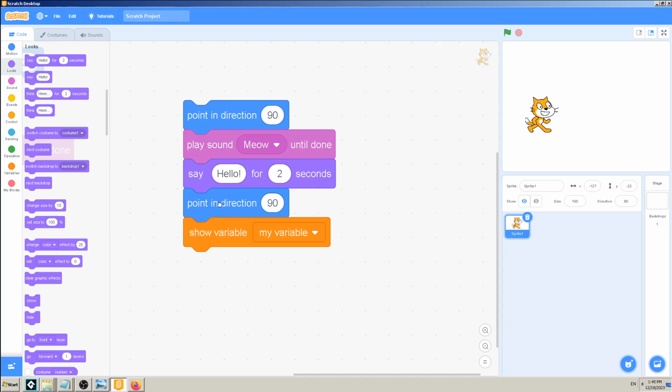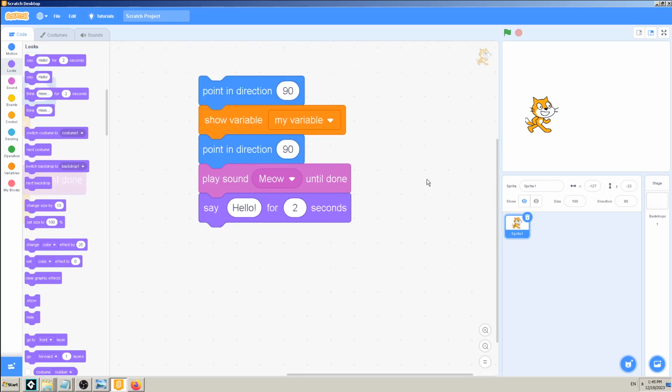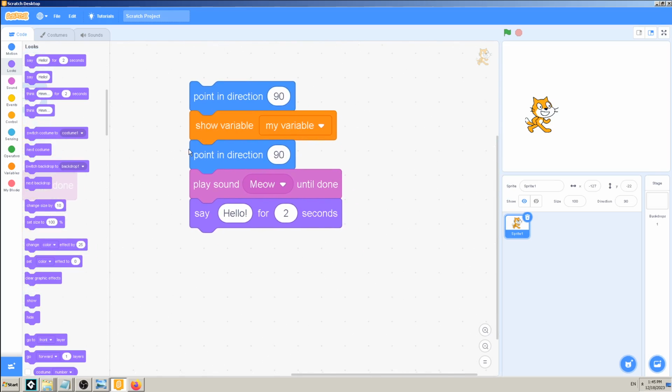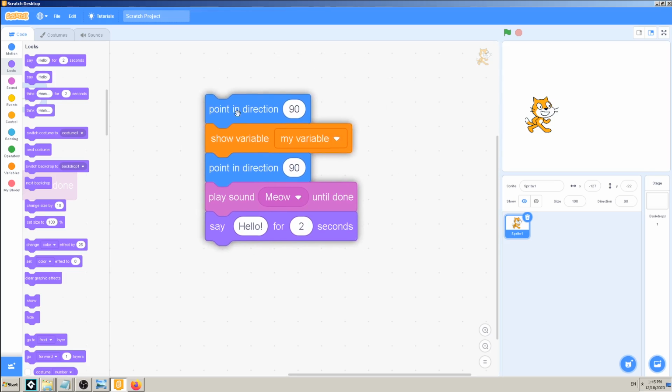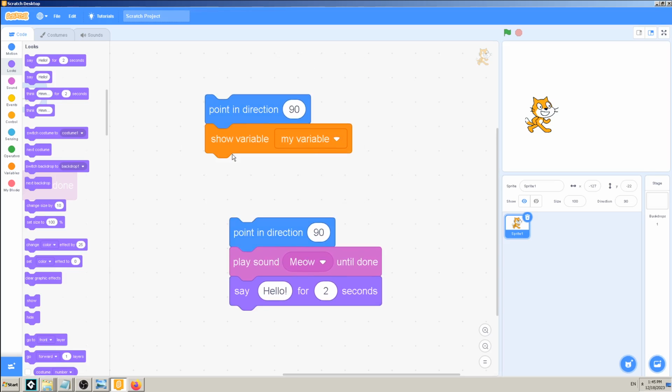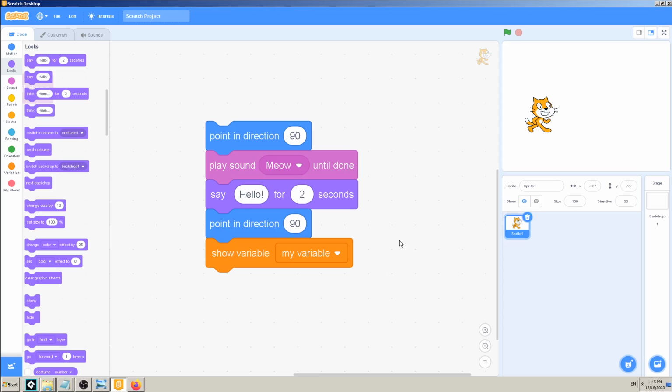Or I want them on the top, first I disconnect them, then I move them and connect them on the top. No, I want them back again, then I cannot click here, I have to disconnect them like this, then move them and connect them below, and that's it.